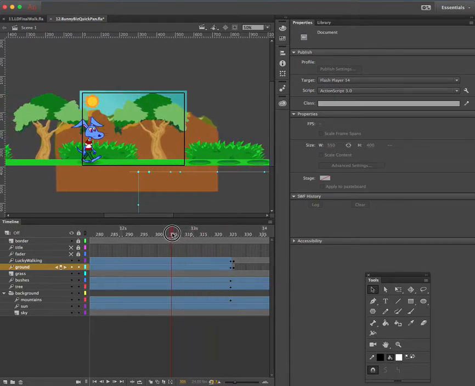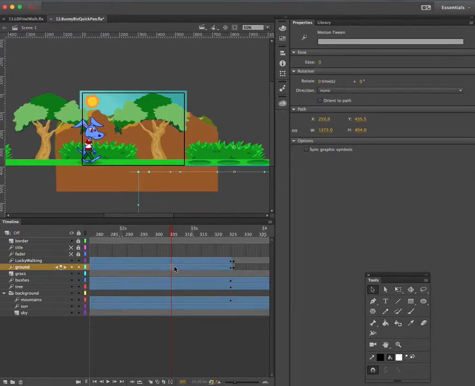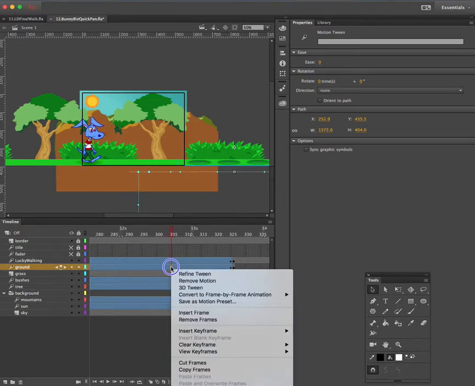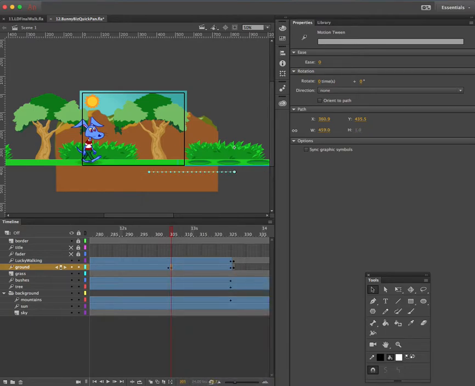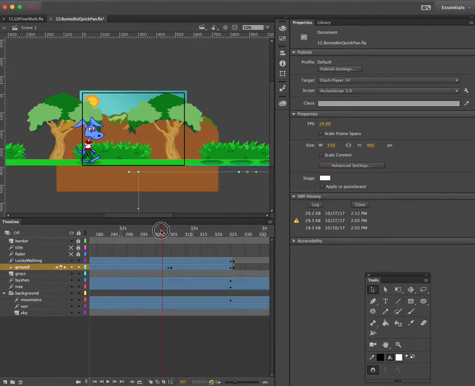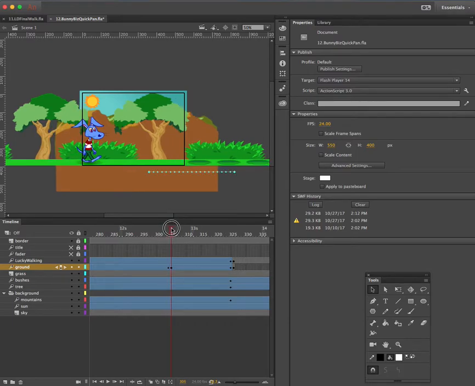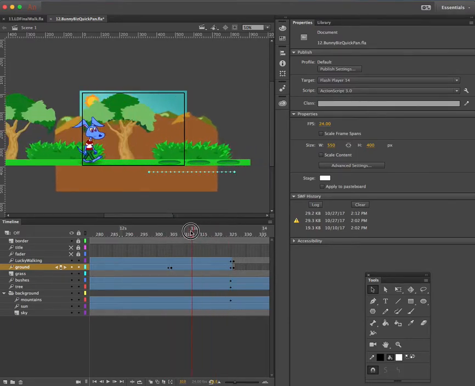So I need to split this motion and do a swap duplicate on this before they even come into the scene. Well, I can change a motion that already exists. I'm going to go out to about frame 305 here. Do Control-click, and you can't see this, but I'm going to choose split motion. If you Control-click on this menu, near the bottom you'll see split motion, and that will allow you to edit part of a motion tween because they've been split now.